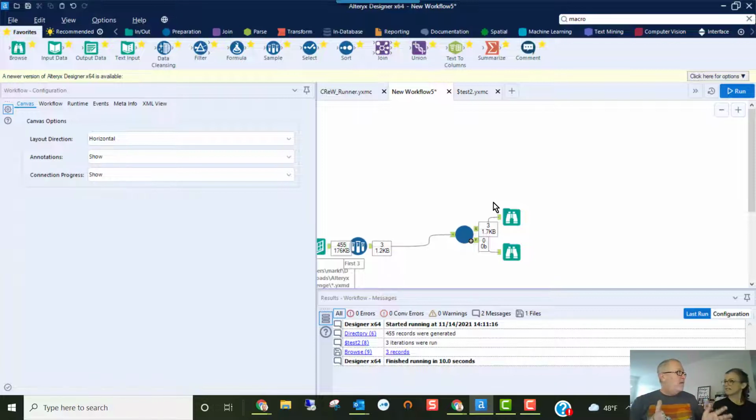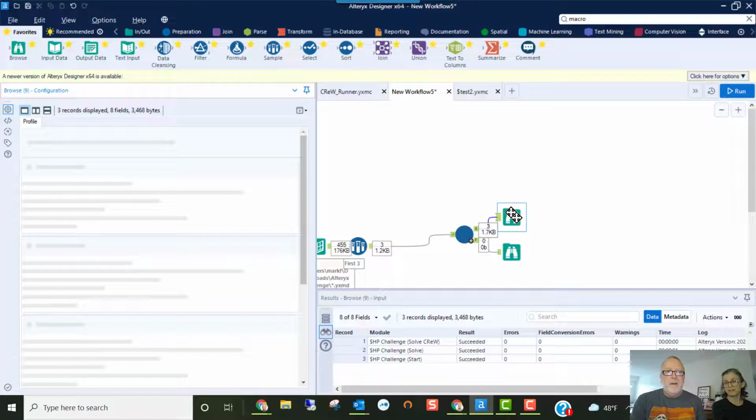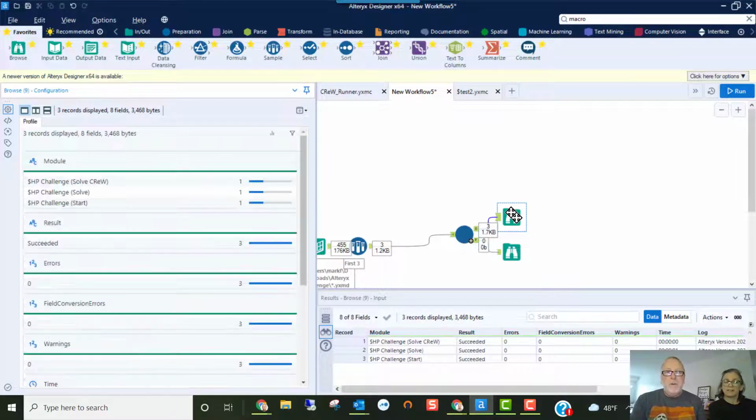If you have all of your testing workflows, you can put them together. If you've got workflows that are like unload, transform, load, you can run them one after the other. Just if you're using Gallery, be a good citizen in your gallery, and make sure others are aware that you need to use the gallery. So this ran my 3 workflows for me. I can see the results of the workflows.